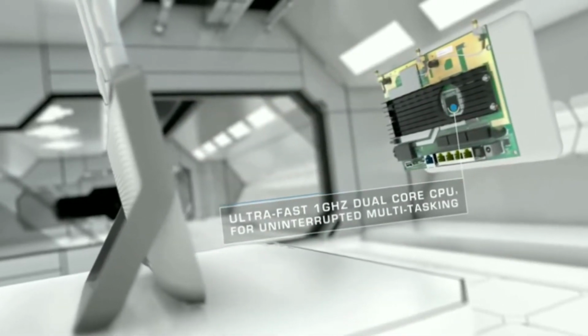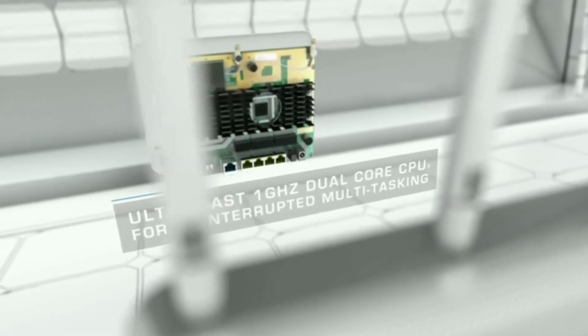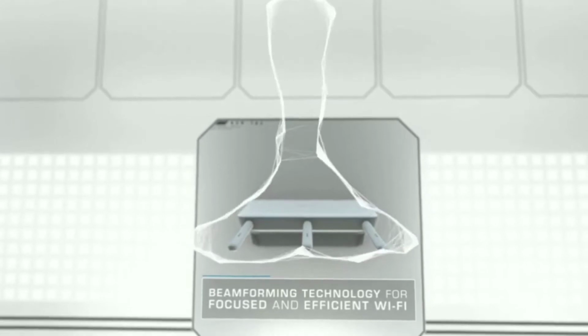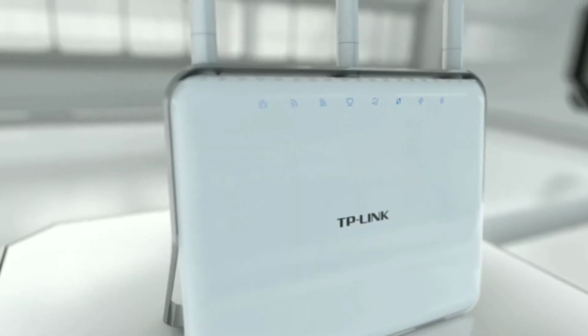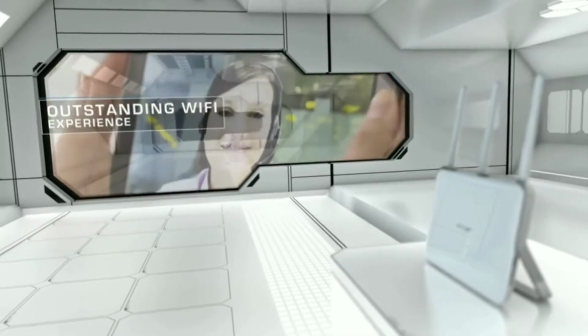Convenient features. The wired connectivity options are enabled using 4 gigabit Ethernet ports, 1 USB 3.0 port, and a USB 2.0 port. It reflects on the possibilities of connecting more devices like a printer or your smart TV. And since it has a dual-core processor, your worries of delayed commands are put to rest.